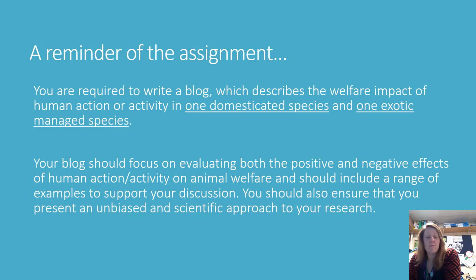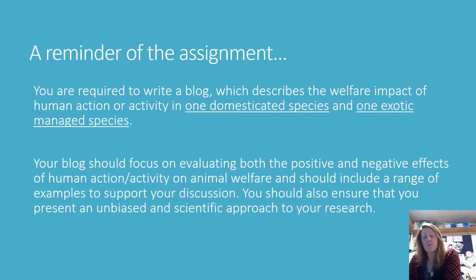What I would say as well with the exotic species is make sure that you clearly define the species and don't just rely on the type of animal. So for example, if you're doing elephants, you do need to pick African or Asian elephants. Equally with a tiger, you need to decide what species of tiger it is.